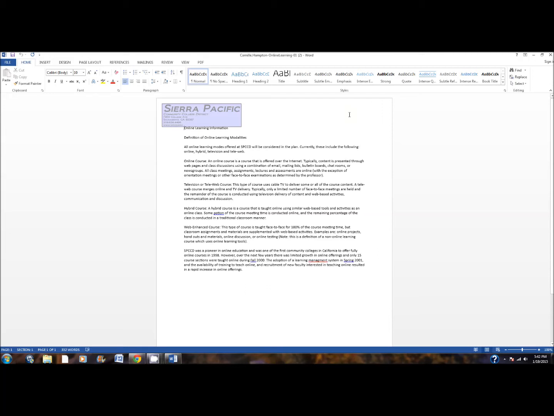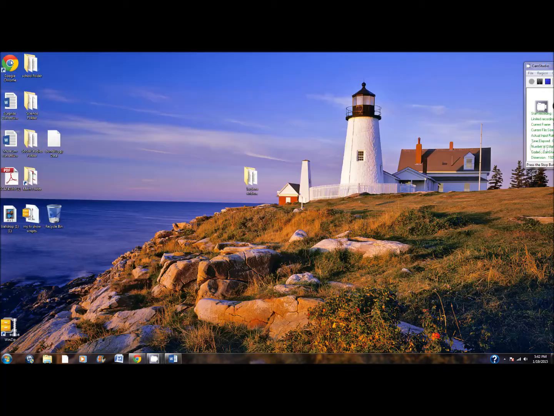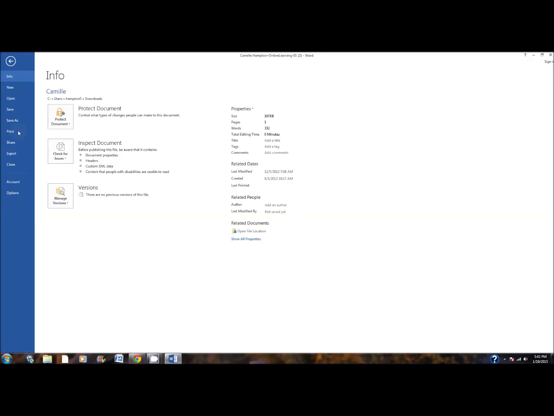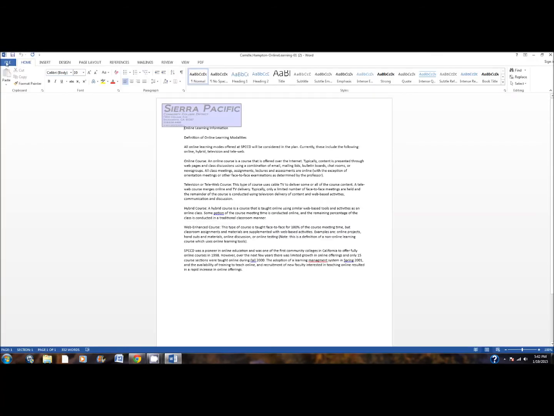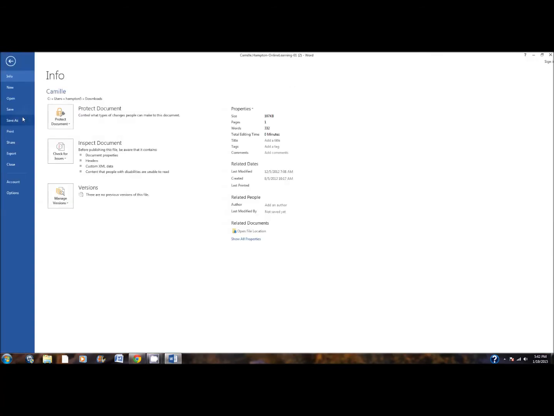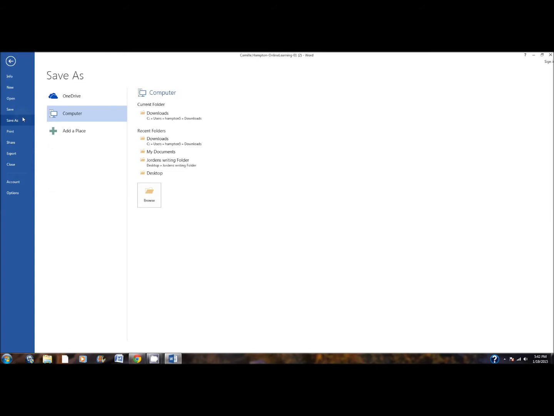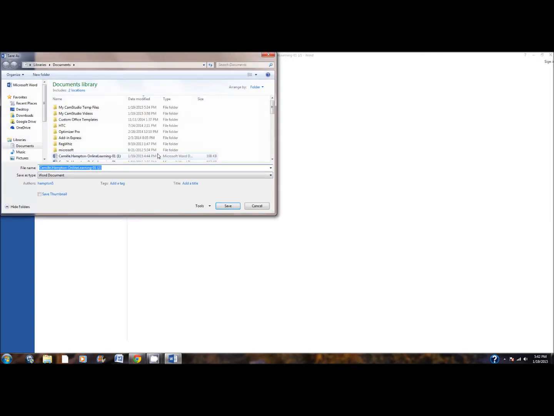And now the last thing I want to do before we start the instructions is actually step number 2 of the instructions, which is to save the documents. So I'm going to go to the File tab. The File tab, and I'm going to go down to where it says Save As. So I'm going to choose to save this in my Documents folder. It's just so that I know where it is and that I'm saving it.